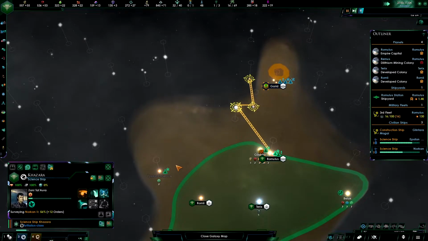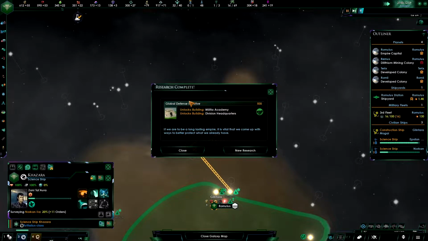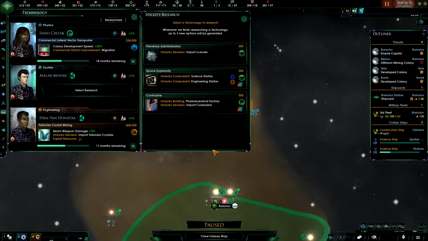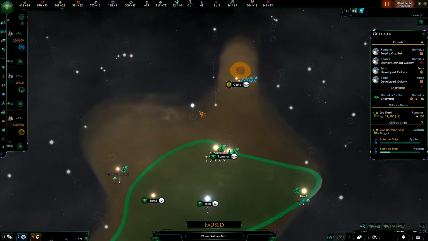So I'm hoping that, in the last series we had about 20 episodes, by the time we get around the same time frame in this game, there will be some kind of patch or fix, either from Paradox or from the Star Trek New Horizons dev team. So fingers crossed that we will be able to get farther than about 2252, which is when, in the previous series, the game crashed. So our Militia Academy and Division Headquarters are finished. So let's go for new research and go for, I guess, the pharmaceutical factory. Might as well boost our population as much as possible.